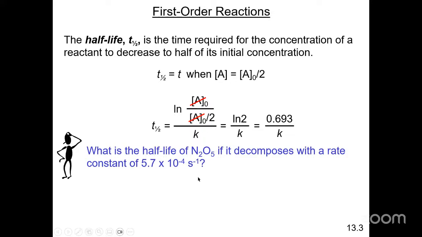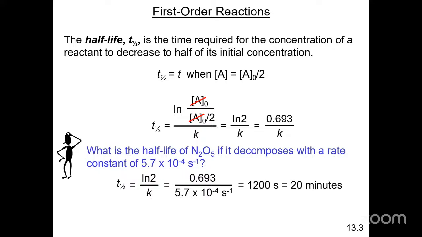Why? Because of the units of the rate constant k. The unit of k is seconds to the minus one. As I said before, the unit of k has to be some unit to the minus one of time, all right? So basically that tells me that I need to be using this equation here to calculate the half-life. So the half-life is equal to ln2 divided by k. All I have to do is put in k, which is 5.7 times 10 to the minus 4 seconds to the minus 1, and then do your magic on your calculator, and that would be the answer, 1200 seconds, which is the same as 20 minutes. And that's it. That's how you solve that problem.